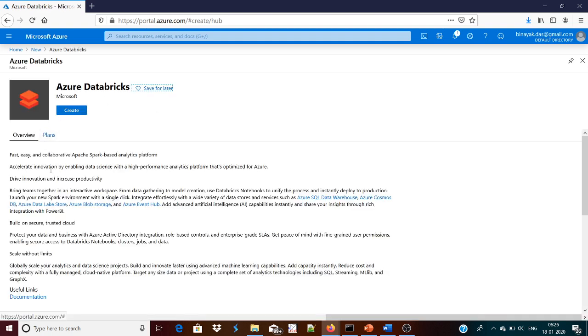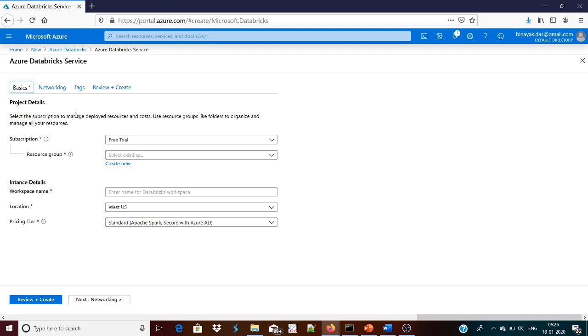It mentions that it's a Spark analytics platform. There have been some UI changes here. The first thing is you choose your subscription, whatever you have. I'm going with the free trial. Then any resource group that you have created.